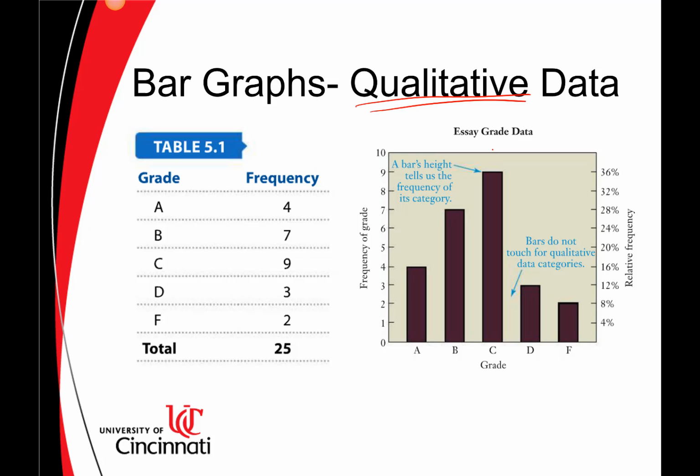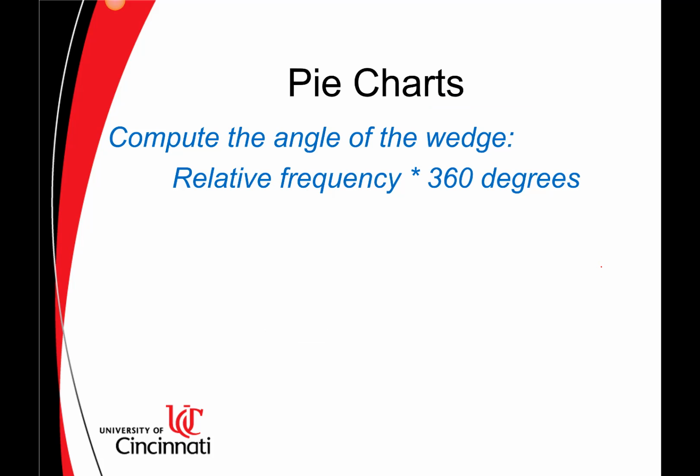Nice thing about this bar graph, and I really like this, is that for each category, for example A's, if you look to the left, you can see how many people got that grade. And if you look to the right, you can see what percent of the class it is. So it is very reasonable to have information on both vertical axes. It's okay to crunch extra information in there. It's not what's commonly done, but it's not out of reason either.